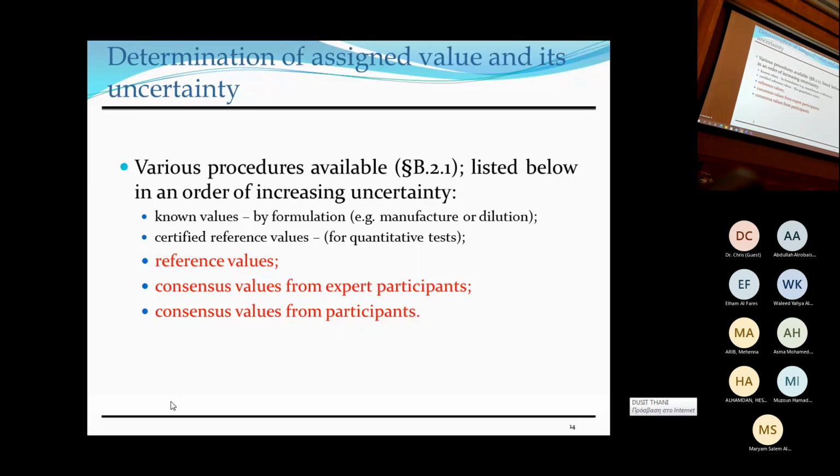So that's another difference from ILCs. In ILCs, typically, the reference value is built up out of all of the values of the participants. Why? Because it's acknowledged that all of the participants know how to measure this particular quantity. However, in proficiency testing, it has to be proven that they know how to measure this quantity. Hence, their values cannot be used in order to form the reference. So you have to have a reference externally.